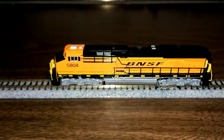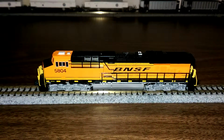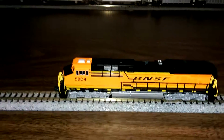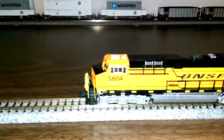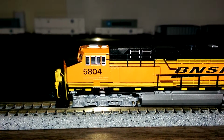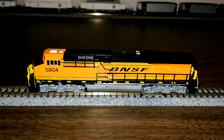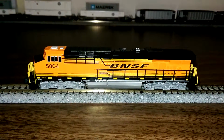This little engine here, this is the one I kind of had sitting here. I didn't have it running, and I might make another short video and put it on. This is my 5804 BNSF. That is an ES44 AC engine. Them are the latest engines. Let's put this like this so I can go above it. You might be able to read where it says ES44 down there on the bottom. These engines with the BNSF swoosh, these are the latest engines that you will see running on the tracks today. And of course you'll see some of the older versions as well.